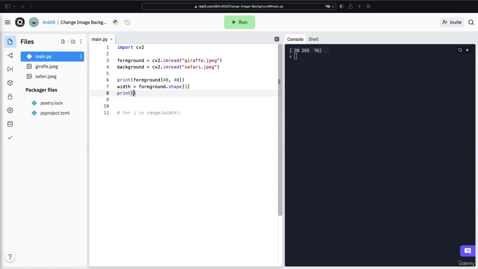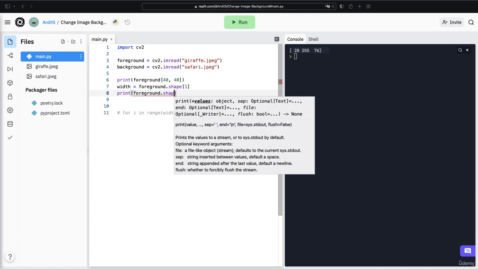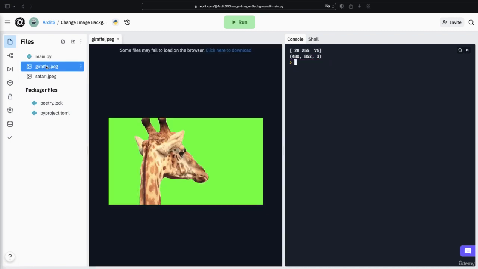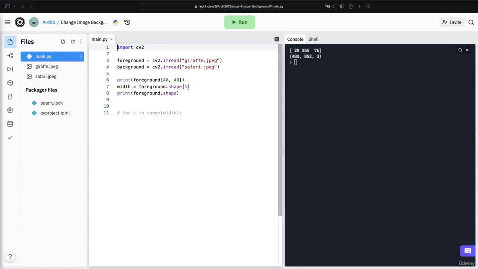Let me print it out. foreground.shape gives us this here. So 480 is the height of the image, 852 is the width. Let's check that. Yeah, this is the height, 480, and this is the width. Therefore, if we apply the index 1, we get that value. So that's the width.